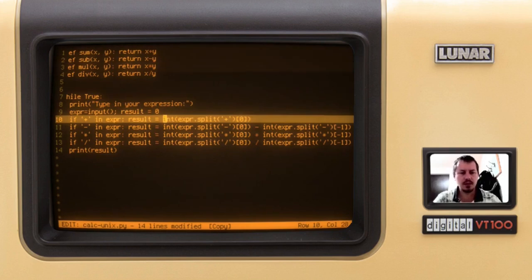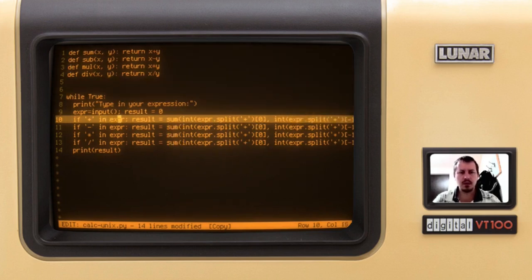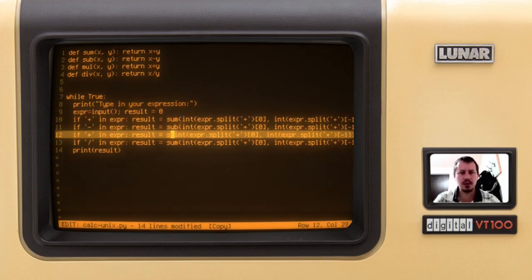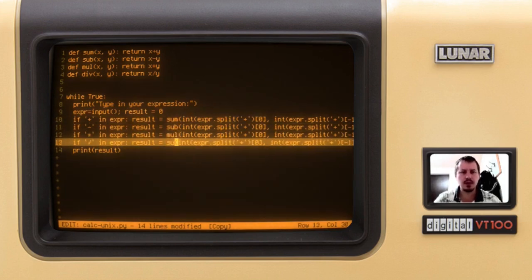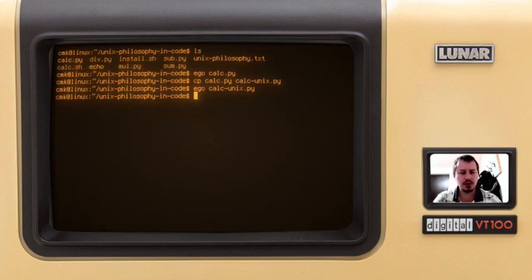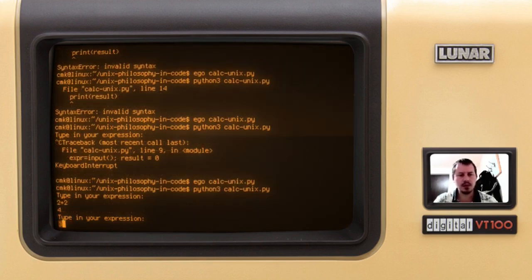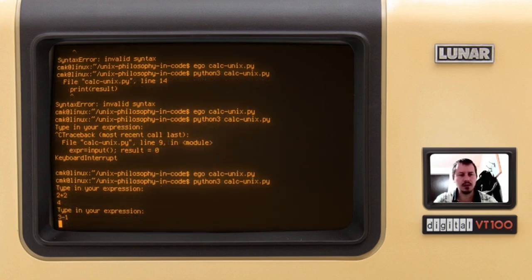So here I want to say sum, and the first argument as well as the second one, and here I can just say subtract, here I say multiply, and here I say divide. Now let's give it a try. So python3 calc_unix.py, and here we go. So 2 plus 2, great, 3 minus 1, okay.